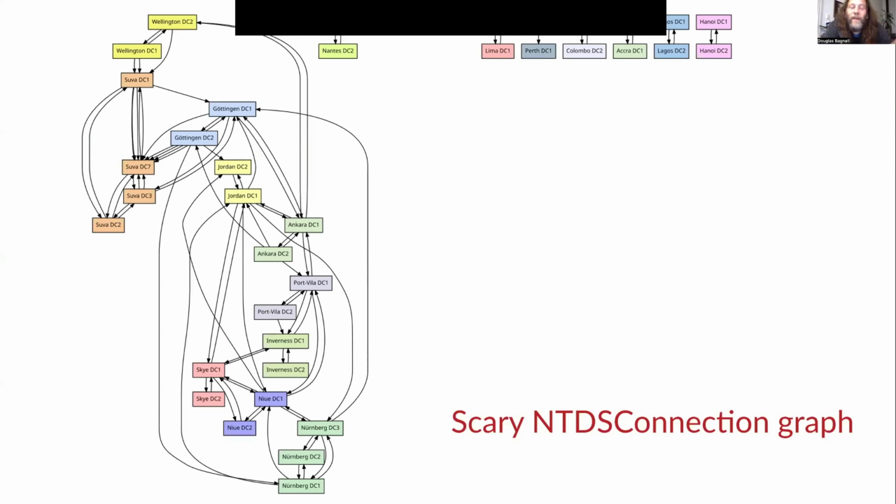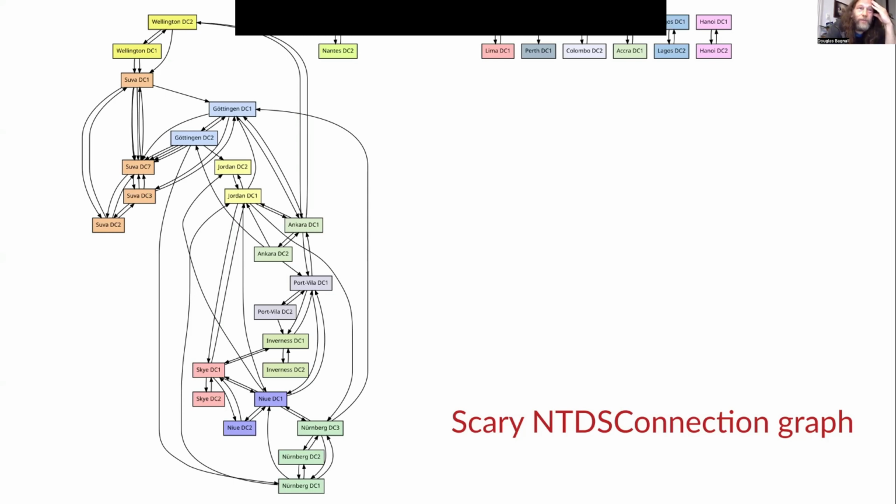Now, if you do use these tools to make a picture of your network, quite often you'll find that your NTDS connection graph, which is the one that Samba KCC is thinking in, and only it really cares about, has sites hanging off in the void with no one else talking to them, and you think, oh dear, but nothing has stopped working.